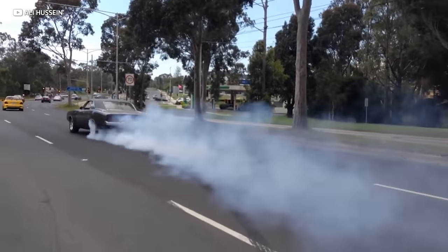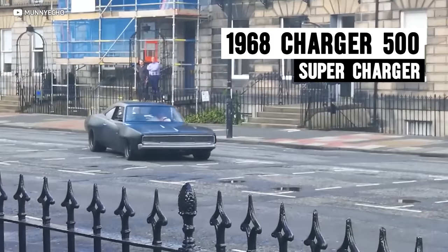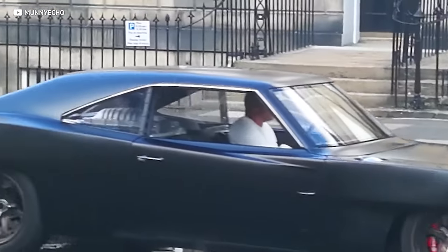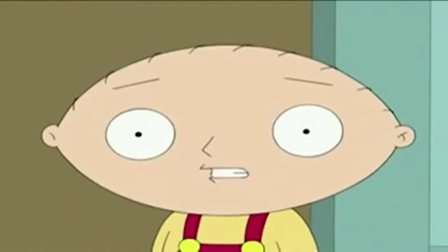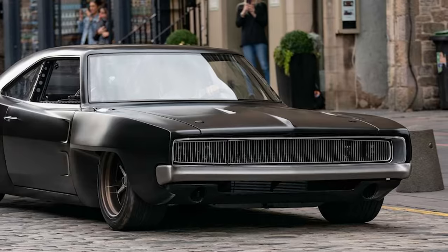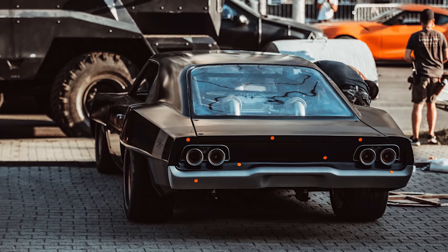Those might not be the coolest Chargers in the movie, because of a custom-built mid-engine Charger 500 built specifically for Mr. Diesel himself. The outside looks great — how could you not love a '68 Charger? But it's what's hiding under the beautiful American shell that sets this car apart. It's not powered by a carbureted big block like the original RT. Instead, it's powered by a tuned Hellcat motor making a mega ton of power, and that motor is located in the mid of the car — meaning this Charger 500 can make a serious claim about being a supercar. And that all comes in at the cool low price of one million dollars.